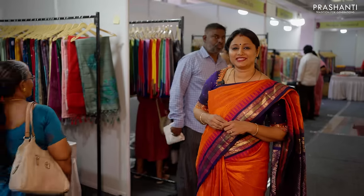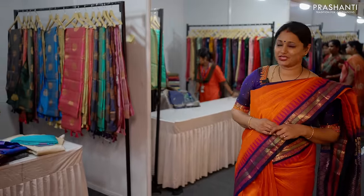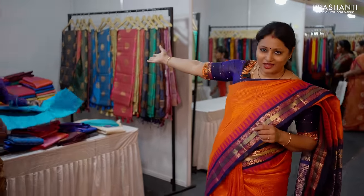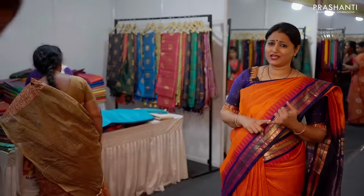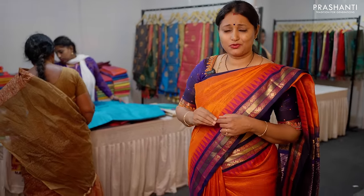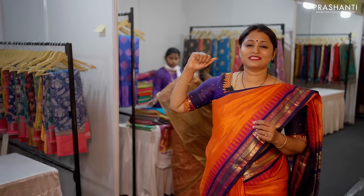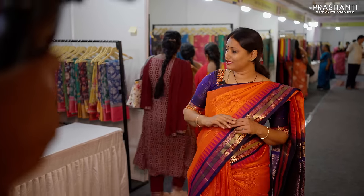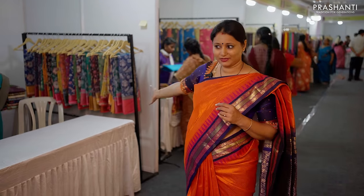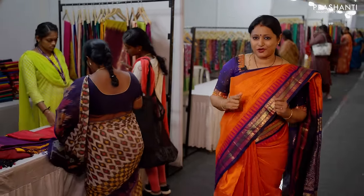The next counter is semi raw silk embroidery — very lightweight semi raw silk sarees with different styles of embroidered patterns in the 1,200 to 1,800 range. Here we also have a fast selling collection of semi raw silk sarees — borderless styles, copper zari woven patterns, embossed designs, very traditional zari woven borders, and contrast colour combinations. This counter is all about semi Chanderi prints with Banarasi borders in beautiful prints. The next counter is all about semi Kanjivaram and semi soft silk — a replica of pure Kanjivaram in the price range of 1,500 up to 2,500. A very great option for this wedding season.